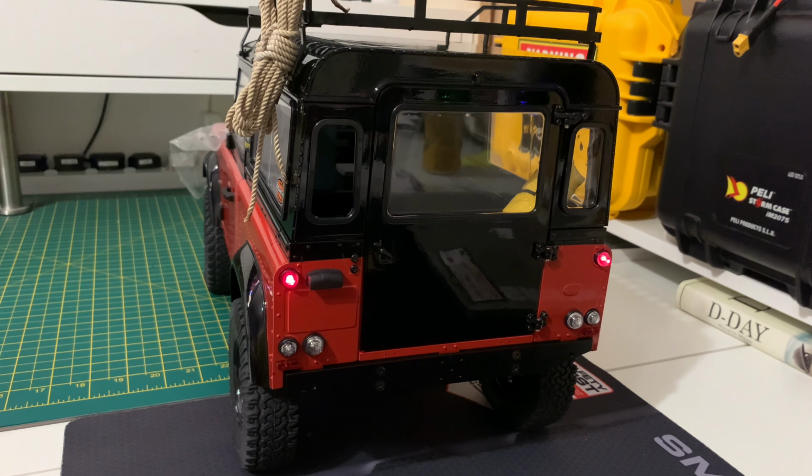So I'm about to do a running video for you guys to have a look just on a carpeted area, but I thought I'd talk about some of the functions before I do that. If you don't want to hear about the functions or some issues which you may have to know about, then just skip forward. It'll be near the end, for the running videos and stuff. It'll probably just be like a short clip.